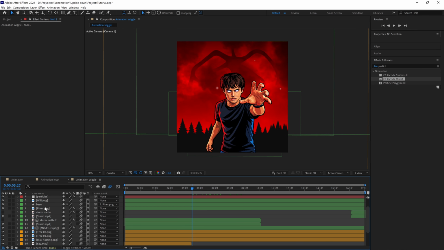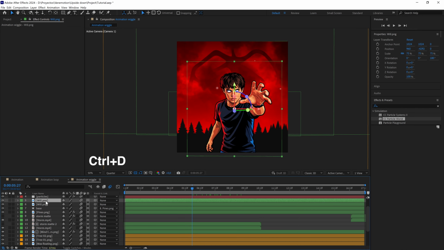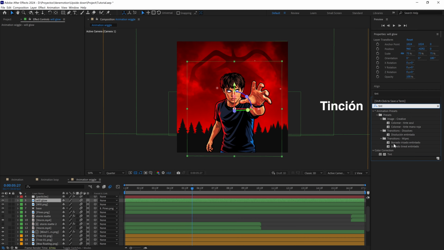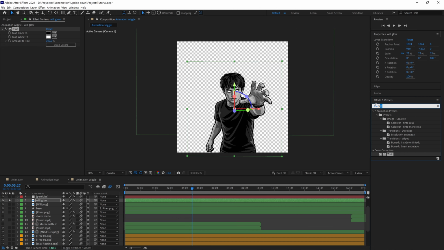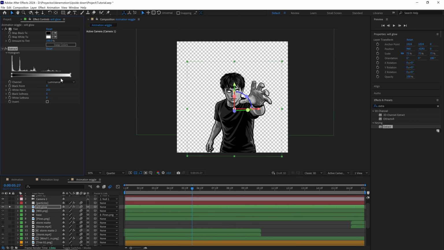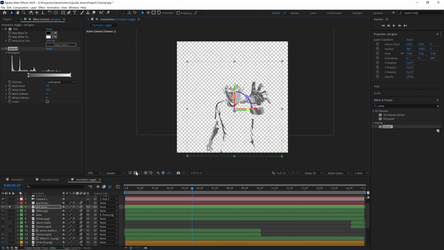We're going to duplicate the character layer to highlight the highlights, and we're going to apply the same effects to this copy that we applied to the storm video, the ones called tint and extract. Now, we move these handles until we're left with only the highlights and bright areas of the image.